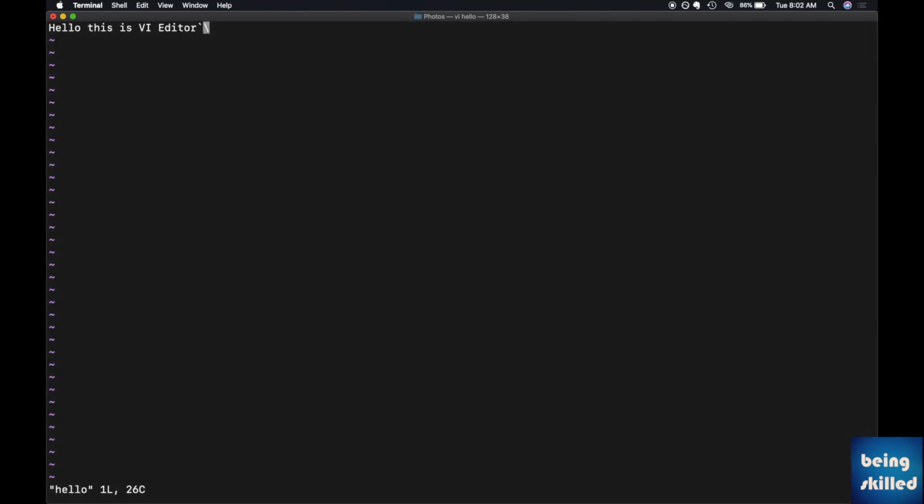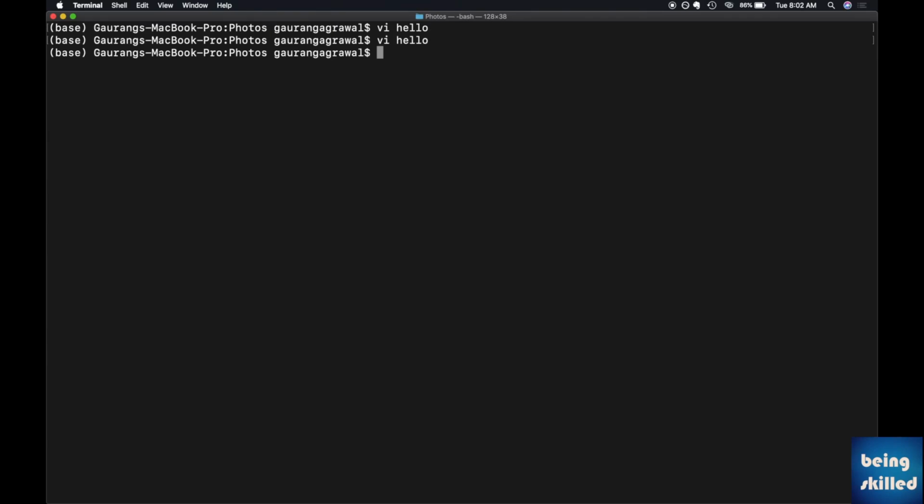Now we are going to make some changes. You can scroll up, but you won't be able to make changes until you get into the insert mode by pressing I. Make some changes, enter some characters in it, and then again escape key, colon W, and you can also do it in one go, which is colon W Q. Now the file has been saved after accepting and saving the changes which we did to that file. So this is how we make changes in the file using VI editor.